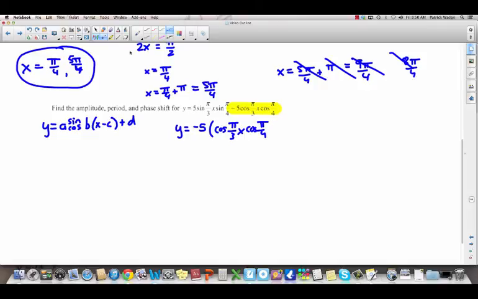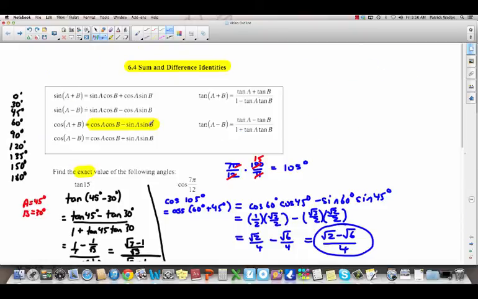Then if we look at this part, negative 5 times what equals 5? Negative 1 sine pi over 3 x sine pi over 4. If I did that too fast, then what you should do is factor out a negative 5 and keep it in this order, and then you'll see you can switch the order around to have the cosine first and the sine second. Okay, so now we have a cos minus sine, and we already said that does exist.